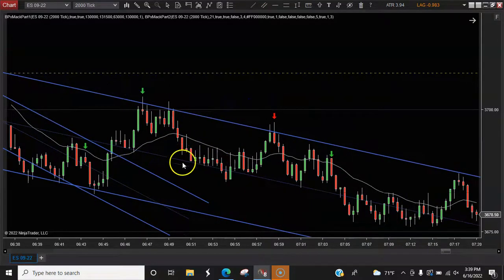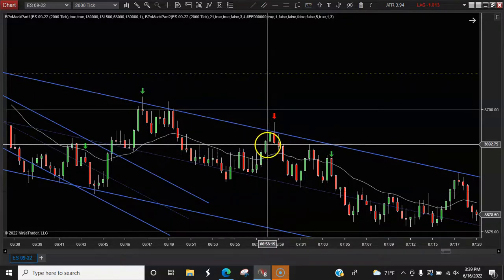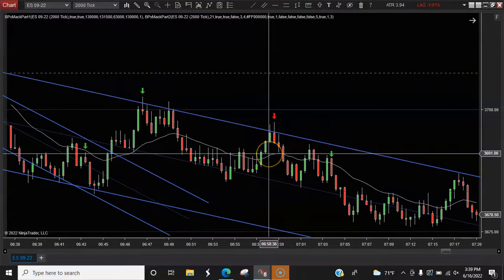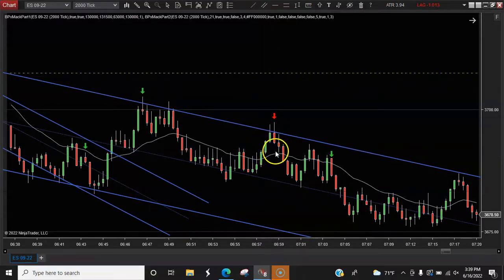And we come down, and if you're patient, you get this congestion, we bounce off the midline, but you get a first entry, second entry, and we know that this is a trend channel. There's room back to the EMA, 92.75. Yeah, there's room back to the EMA. Not a whole lot, but enough for a scalp. So I think you take that.